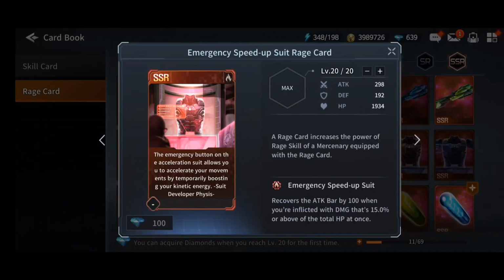Now on the opposite end of that spectrum, I might recommend the Emergency Speed Up suit, to where if you were doing a lot of damage, getting a lot of kills in your match, then it would be more beneficial for you to increase attack bar that way. This is sort of on the other end, where it recovers your attack bar by 100 when you're inflicted with damage that's 15% or above the total HP at once.